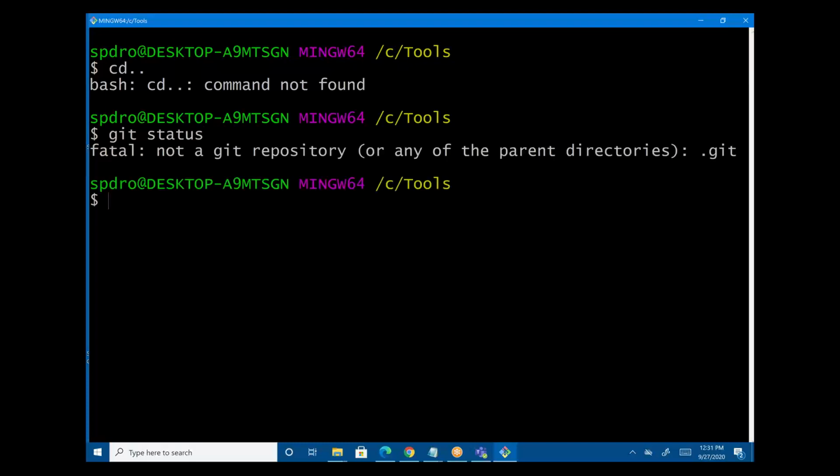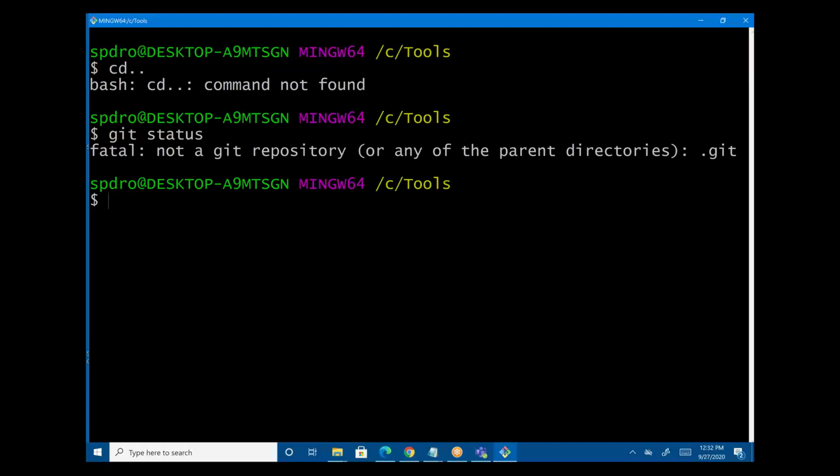Okay, hit enter. It said not a git repository, and anytime it gives you a warning, it says fatal. It's not really fatal, but that's how it's designed. The warning is like fatal. But it's not going to break anything. Don't worry. Don't panic when you see fatal. Nobody's going to die.